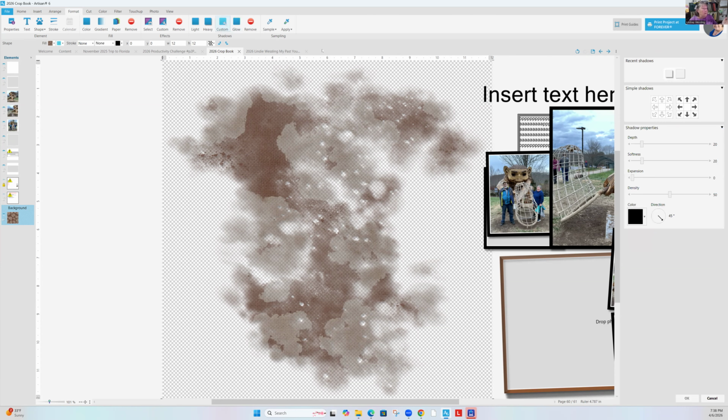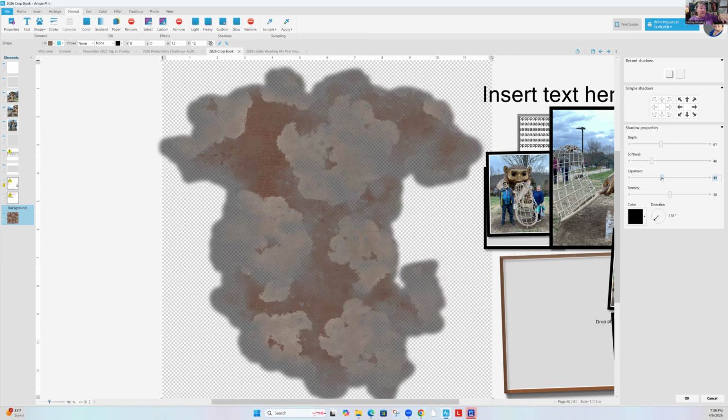okay, so if I want the light to come from the bottom and go up to the top, I come over here and I can click that arrow there and the light changes up to the top. Or I can have it come down to the left. So depending on how much shadow you want, you've got these. Okay, so that's a lot of shadow.